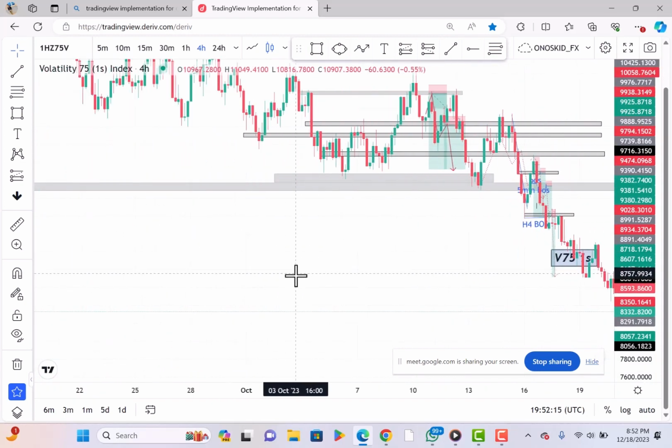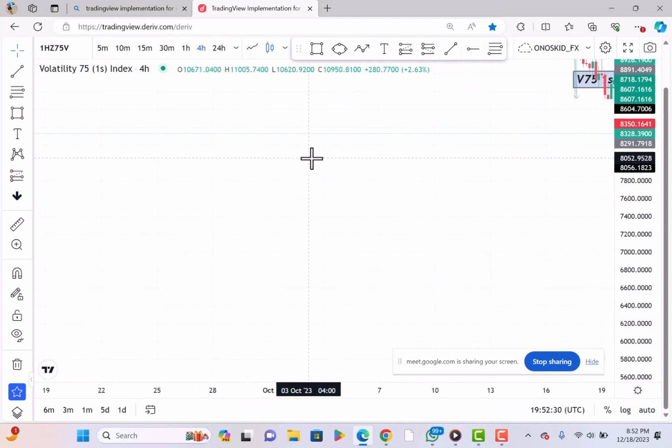The last thing we'll be discussing, according to what we have in our scheme of work, is candlestick patterns. Candlestick patterns are just a combination of two or more candles, and they have representations and interpretations. There are a lot of them. I will just give you a few, and then you can start developing yourself. But you have to understand that the names are not as important as their implication. What they represent on the chart is much more important than their name.